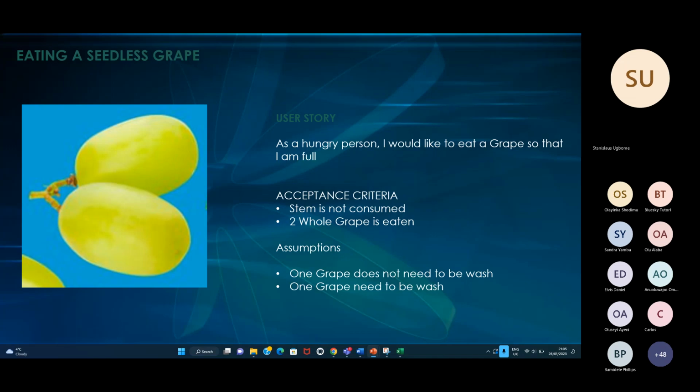5. And the reason I'm giving 5 is, to start with, although it says grape, there are different types of grape. I would want to ask, is it the red grape? Is it the black grape? And also, would I react to it when I have it? That's number 1. And then also, one grape needs to be washed and one grape does not need to be washed, which is questionable because, why would one not need to be washed? And what effects will it have in my stomach when I eat a grape that is not washed? So I'll take that into consideration as well. There's a whole lot of analysis here. So I would say 5.